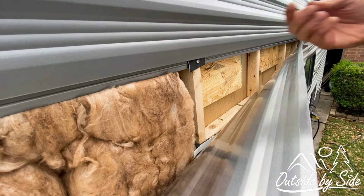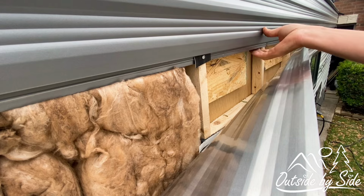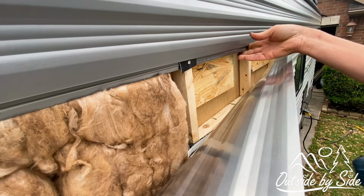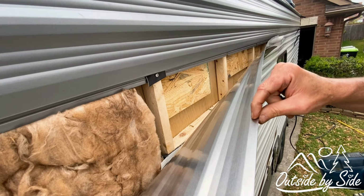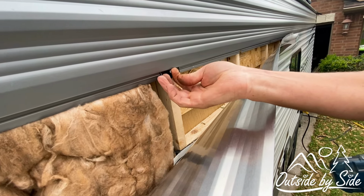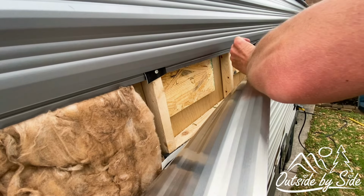So here's the first one. As you can see, it's holding much stronger than what they had before. And hopefully I'll still be able to tuck the aluminum in here where that screw is at. So here comes the next one.